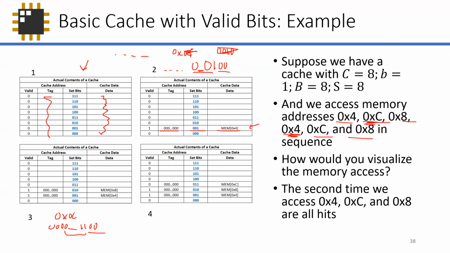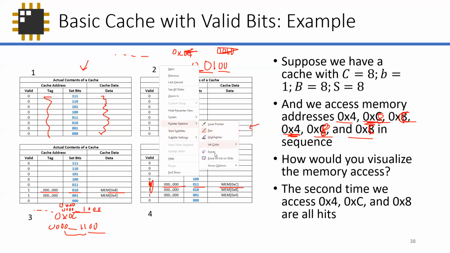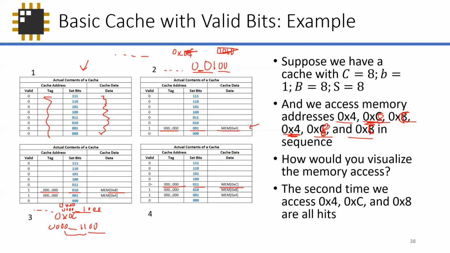Okay, so C8. Oh, I did not put that in order. Let's put this as 8 first, and then this is C. So going back, 0x08 would be 0000 1000. So byte offset, and then the next 3 bits are 010. So if I'm going to load 0x8, I'm going to access 010. The tag bits are all 0 at the beginning. And then if I'm going to load onto C, I'm going to put the tag bits there. The C is 011. Okay, and then the tag bits are all 0, not a problem. Whoops, this has to be a 1. Why are there so many erasures? Erase. This has to be a 1.